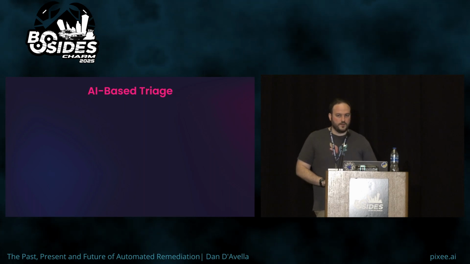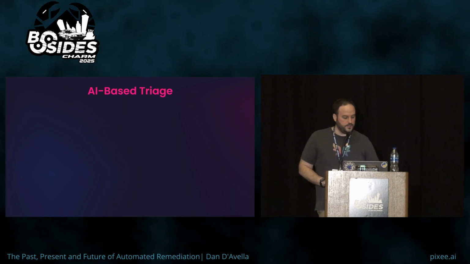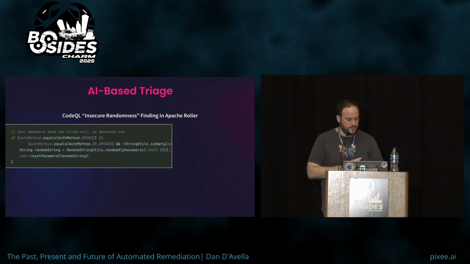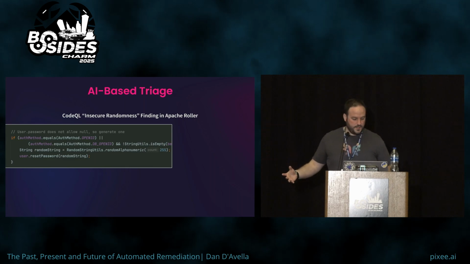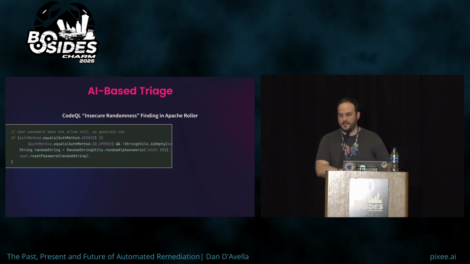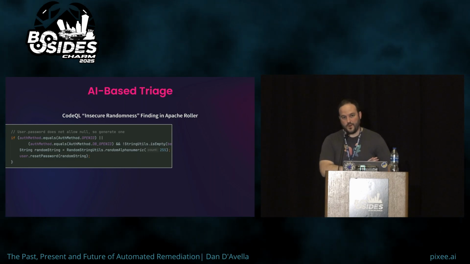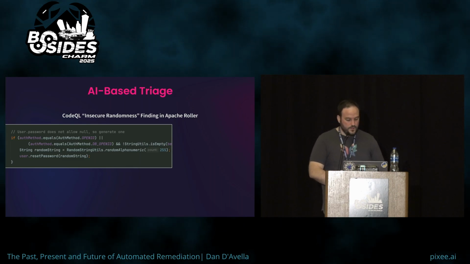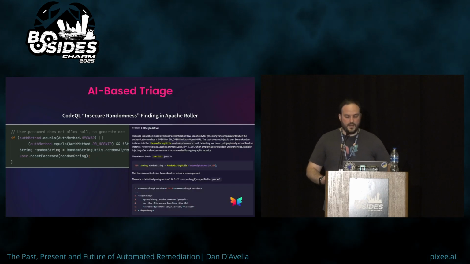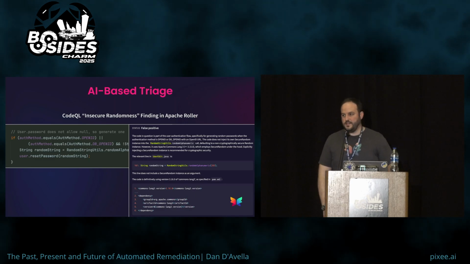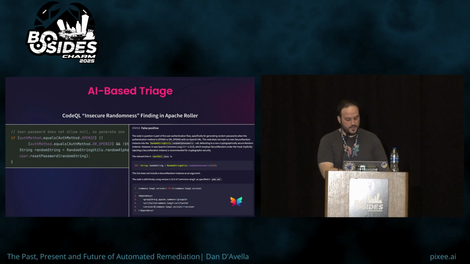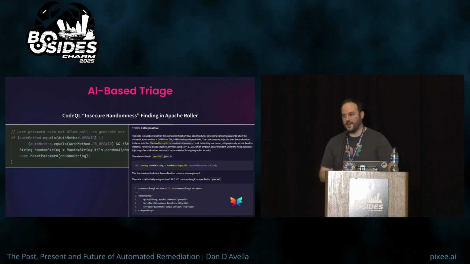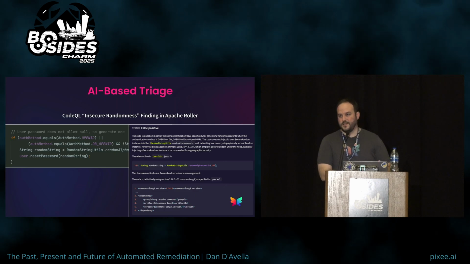So what we found is that we can leverage generative AI to very effectively triage tool findings. This is an example of an insecure randomness finding in Apache Roller, which is an open source Java application. And I think if a human is looking at this code, you're going to see, okay, the tool is telling me there's insecure random. I can see that there's credentials involved in this somehow. So this is probably something that I want to pay attention to, and potentially something that I'm going to want to remediate. But what's really cool is in this particular example, our tool was able to use broader context by looking at the actual dependencies being used by this application, and determined that even though the code itself is not using secure random explicitly, the dependencies are set up such that a true cryptographic random is guaranteed. And so our tool has determined that this is a false positive.